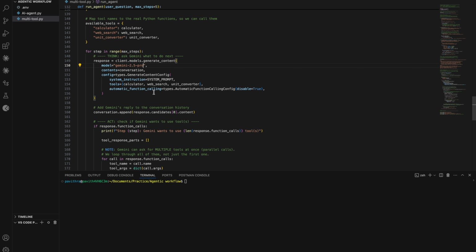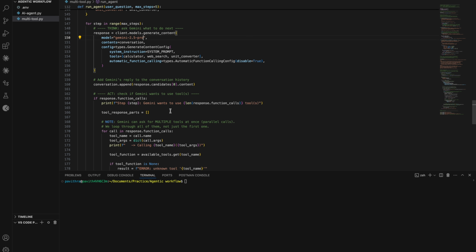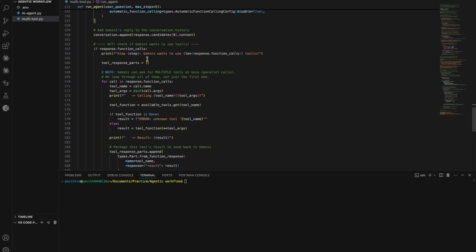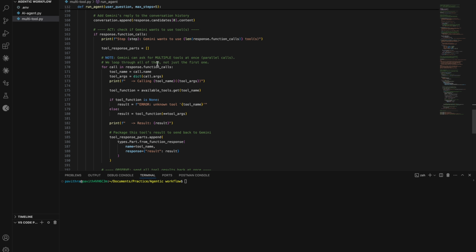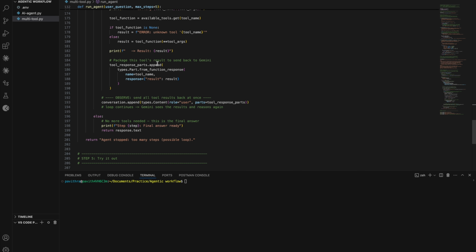So here I have the configuration. We have the content in here, calling the system prompt and tools, 3 tools specifically, and automatic function call. With function calling, the LLM will decide which tool to call. Later the response is added into the conversation, and the LLM again will process the answer based on the rules, I mean the system prompt that I have given, right? Based on that, it will process the results and give back to the user. This is what the agent will do.